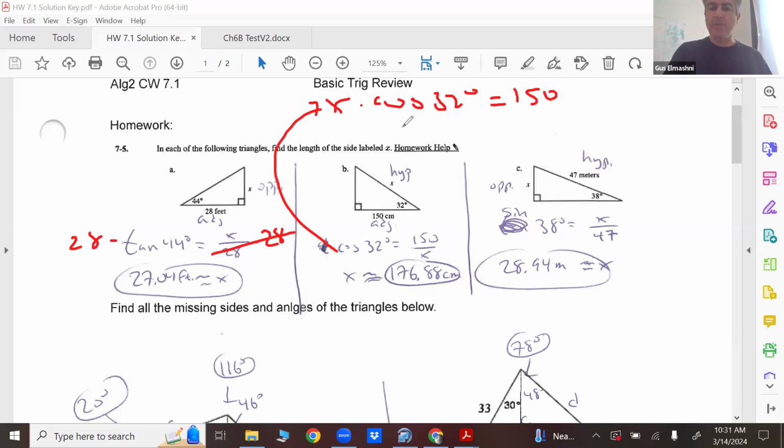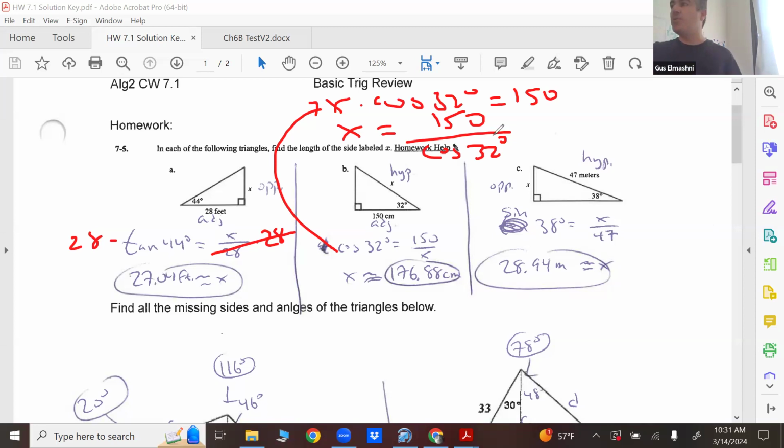After you multiply both sides by x, what's the next step after this? Divide by what? Well, how do you get x by itself? You've got to divide by what? Cosine, right? That's why I'm so bent on the literal equations and moving things around, because I need to make sure the algebra is clean with you guys, right? Algebra cannot be an issue anymore. We're well past that.